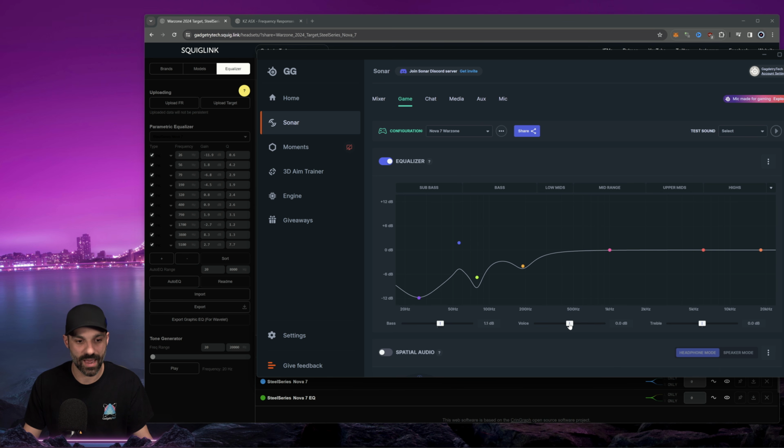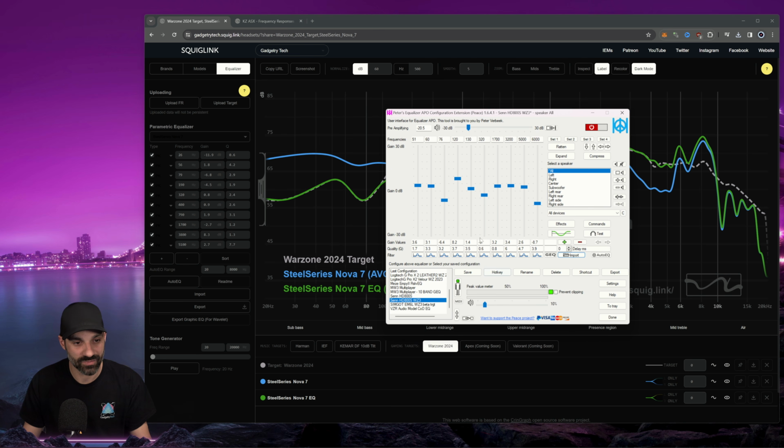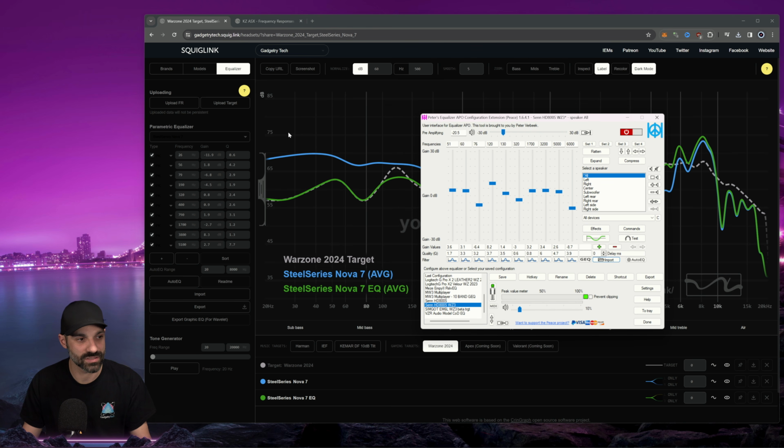And again, the same thing happens where you can boost or reduce treble. But what we're doing is basically building a target curve through EQ. So you can see how powerful this is. Now, the other way to do EQ, if you want it to be fully automatic on Windows, is if you have Equalizer APO installed and you're using the Peace add-on, which I'll have links for that software. It looks like this once you're all set up and running.